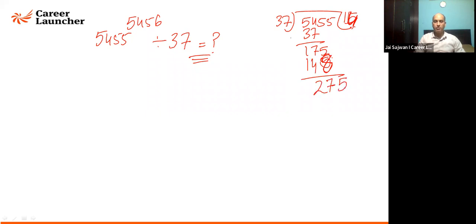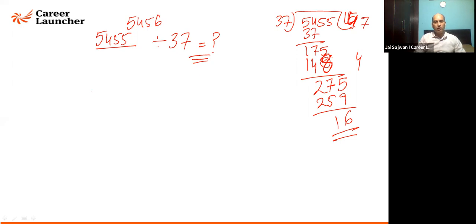Now the next number comes out to be 5. 3 7s are 21. So 7 is a number that I can write. 7 7s are 49. 3 7s are 21, 25. So that is 9 plus 6 is 15. 16 is the remainder which is coming out. So first thing that I know is this number is not divisible by 37. So we can go ahead with Fermat's theorem. Is 37 a prime number? Yes, 37 is a prime number.